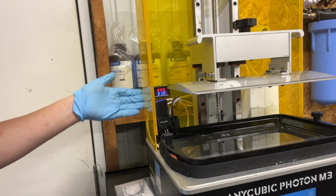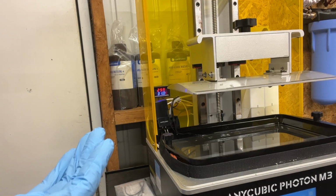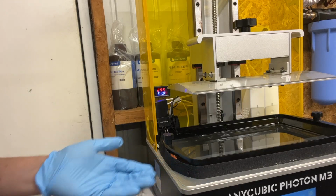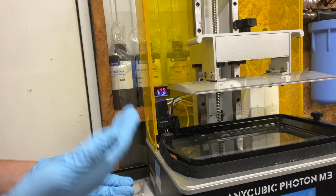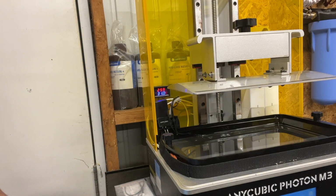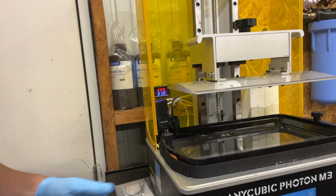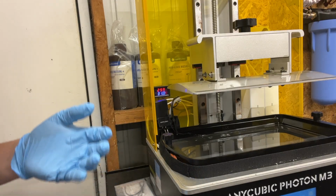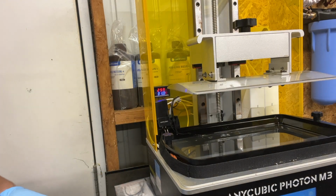This system will turn on within 1 degree difference. So once it goes down into 30 degrees, it will turn on. And the band itself is 150 watts. So heating time of a vat from 20 degrees Celsius to 31 degrees Celsius takes about 2 minutes. So incredibly quick. I found that this is giving me successful prints throughout my printing time with this band attached. And I have a lot of temperature swings in my garage, and that's why this helps so much.